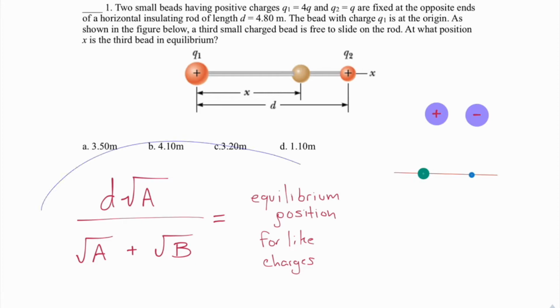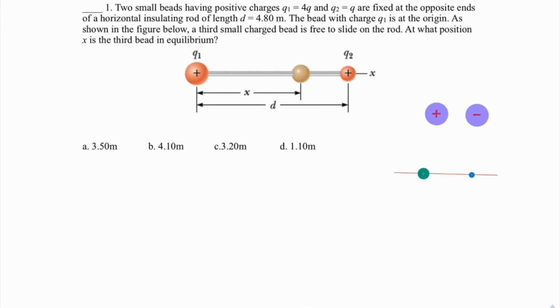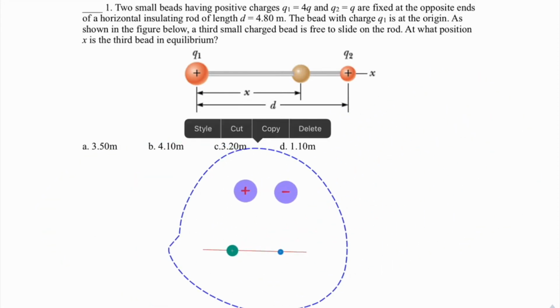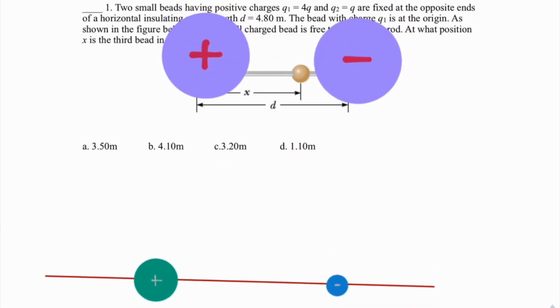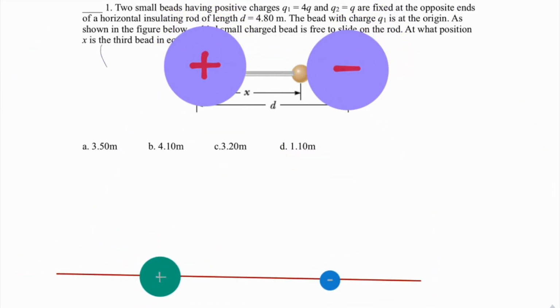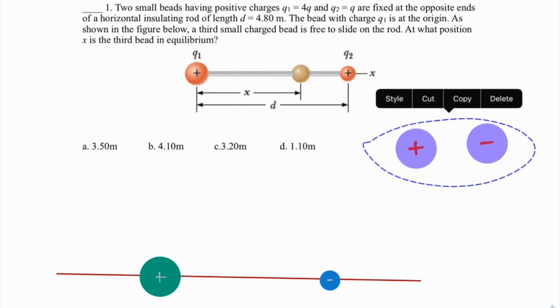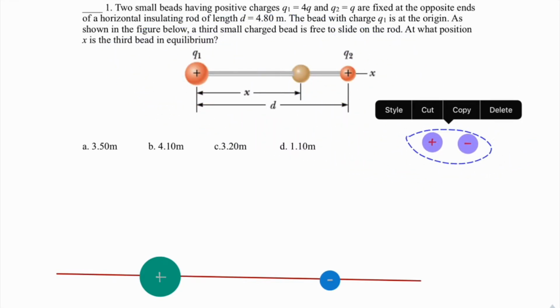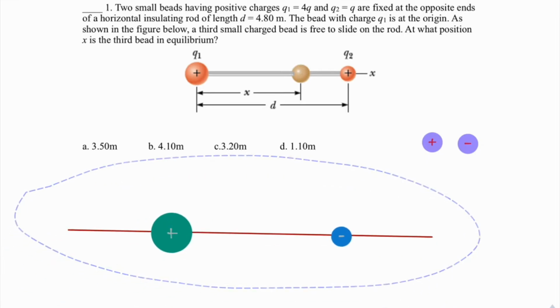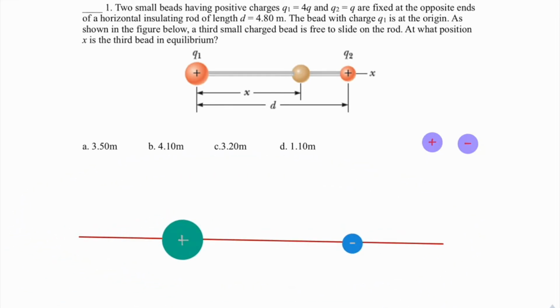So aside from that, I also want to talk to you about the different scenarios that you can encounter when tackling these problems, and conceptually how you can solve for these conceptual problems that you might encounter. So in this case, we've got two opposite charges. Because we already talked about how if you have two like charges, it's always going to fall in the center, whether it's negative or positive. But here we have two unlike charges, so one positive, one negative, and I chose to make the positive one of a greater magnitude, represented by its size here, greater than the negative charge.